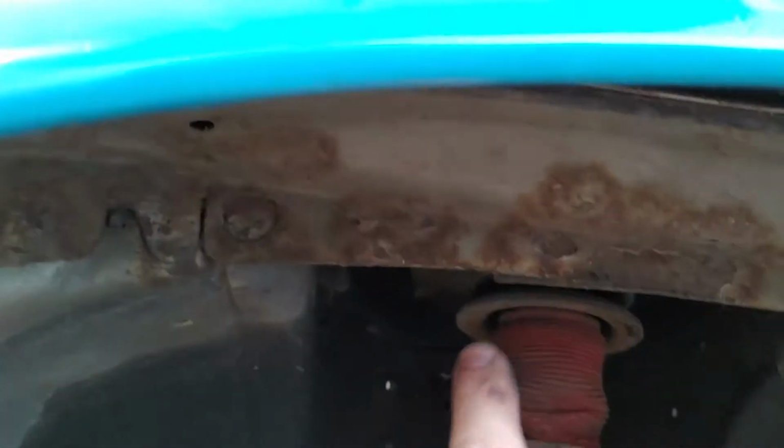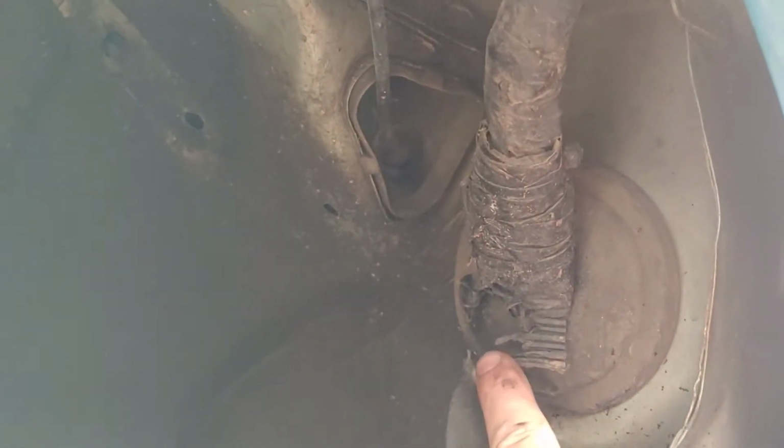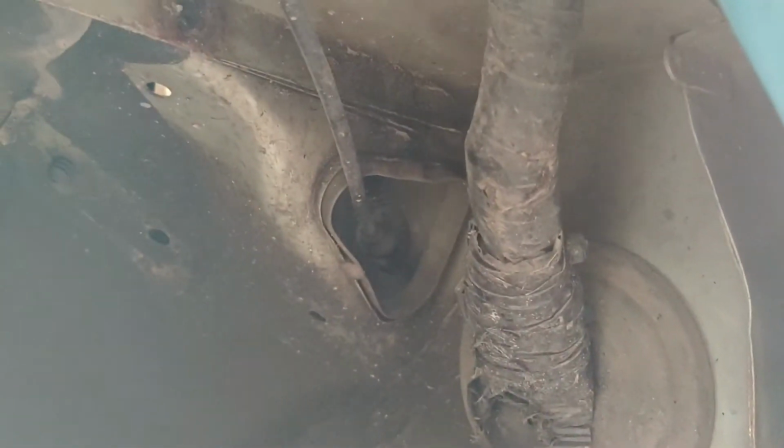I don't trust this guy up here, so I'm probably going to clearance that as well. And then this wiring harness, eventually that's something I probably need to relocate entirely, but for now I'm just going to replace my guard and then try and tuck it as much out of the way as I possibly can, just to keep that going as long as I possibly can, because I really am not looking forward to relocating it.